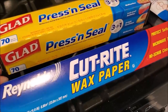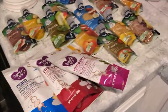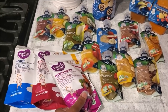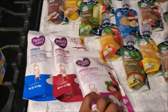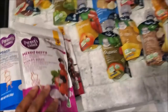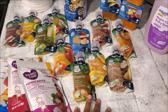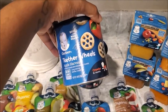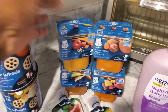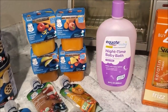I also got some wax paper and press and seal — I've heard it's really awesome and I've never used it before. Moving on to all of Elias's stuff. He got some yogurt melts in peach, cherry, vanilla, and mixed berry. I picked up a bunch of food pouches — I make his baby food but I like to have these when we're out and about. He's also going to try these teether wheels in apple and banana, plus some easy grab-and-go foods in case things are super busy or we need to leave something with my parents or whoever is watching him.